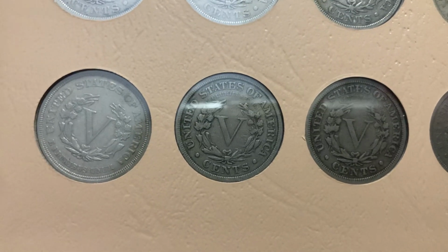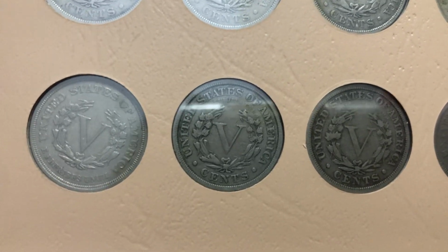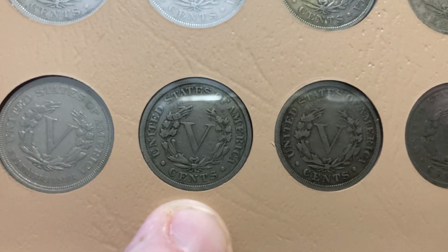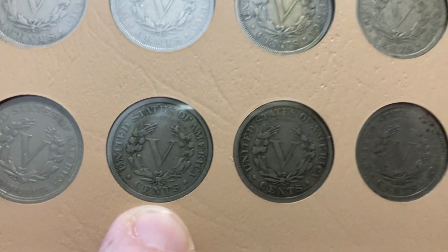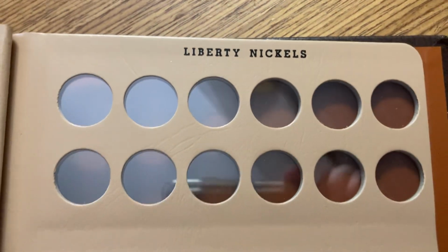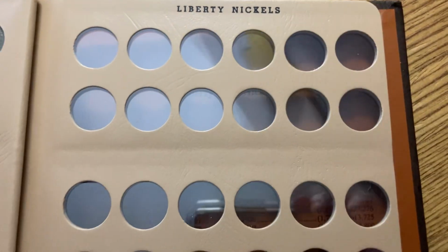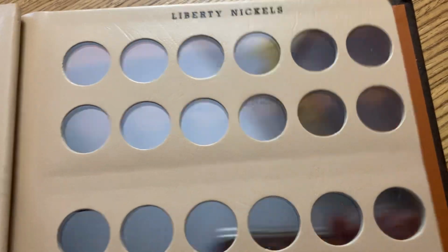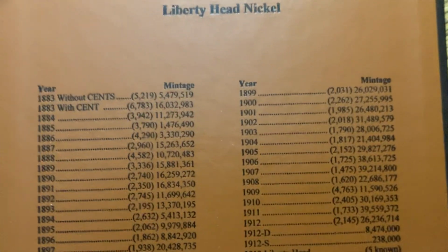I don't have a racketeer nickel. I think I have one in a double row 2x2 box in one of my United States boxes, but I'm sure you wonderful folks have heard of what a racketeer nickel is. And then this is the one where it is corrected. And from here on out it is all cents. I don't know what Dansco is thinking by giving me another page for this, because I can't imagine having that many varieties and errors in the Liberty Head nickel from Charles E. Barber. So that's interesting.